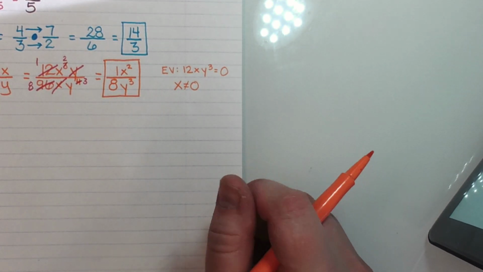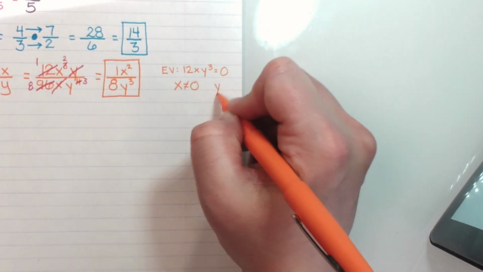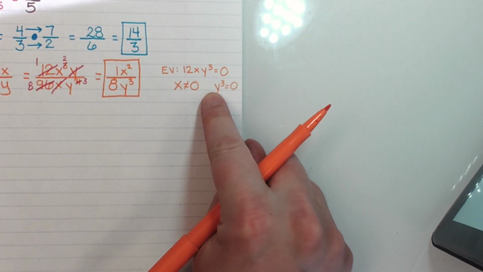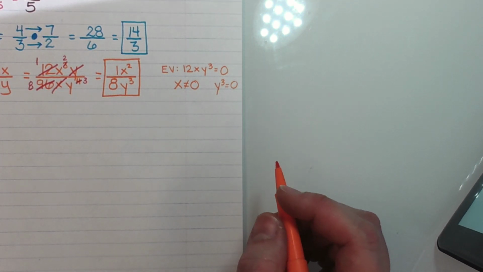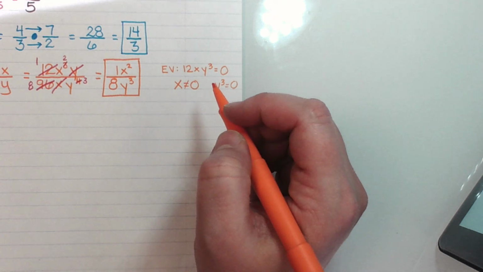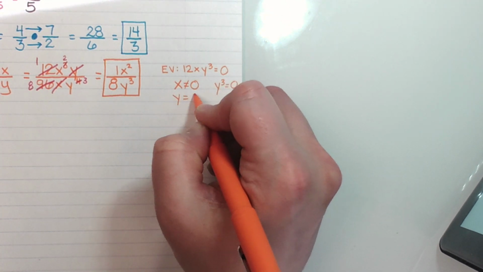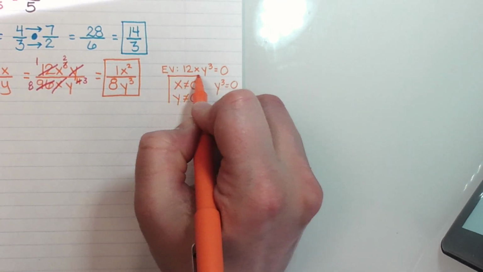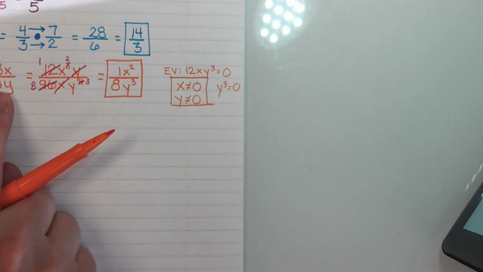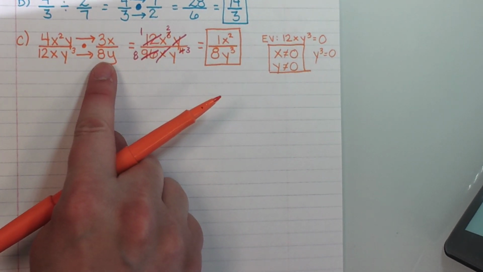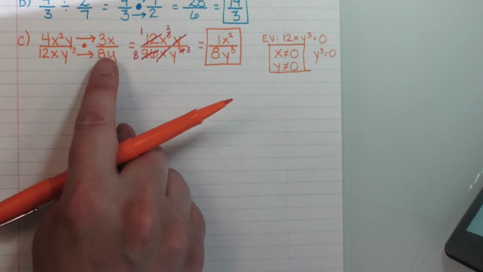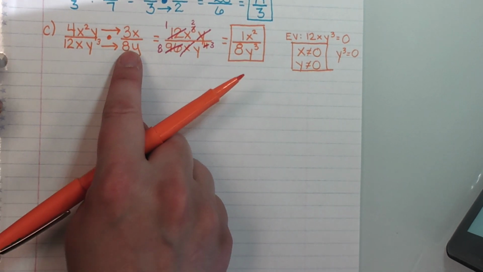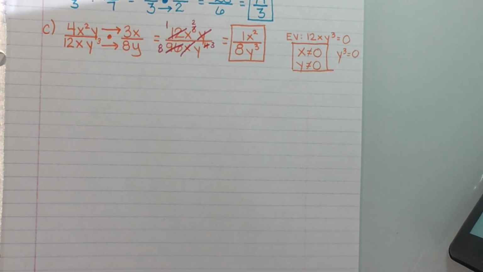Can y cubed be 0? Yes, but you probably have noticed by now, if I get a variable to a power equal to 0, but nothing else going on, doesn't that just mean the variable is 0? So y equals 0, but it's not allowed to be equal to it. Am I going to get anything new by setting 8y equal to 0? No. Do I technically need to do it? If it gives me a different one, but I would set this equal to 0 if it gave me a new excluded value. It doesn't, so I move on.